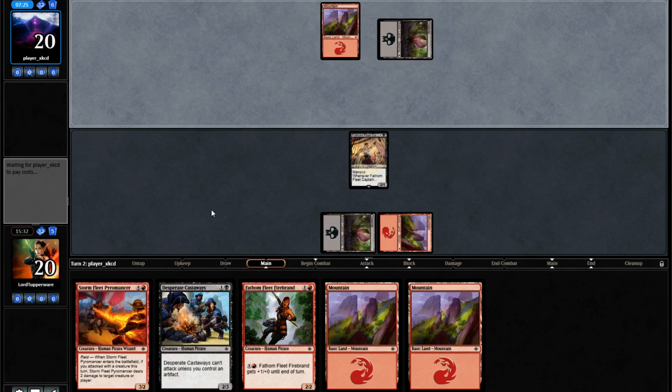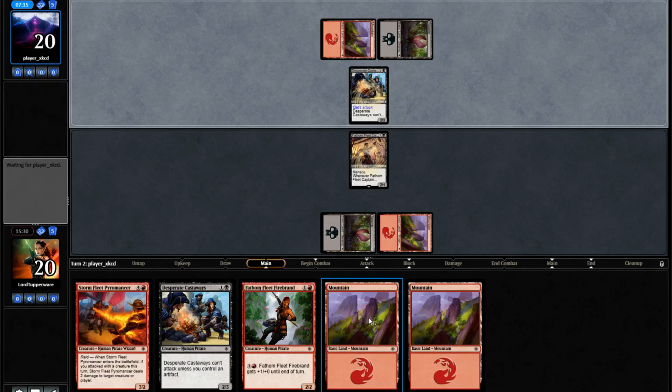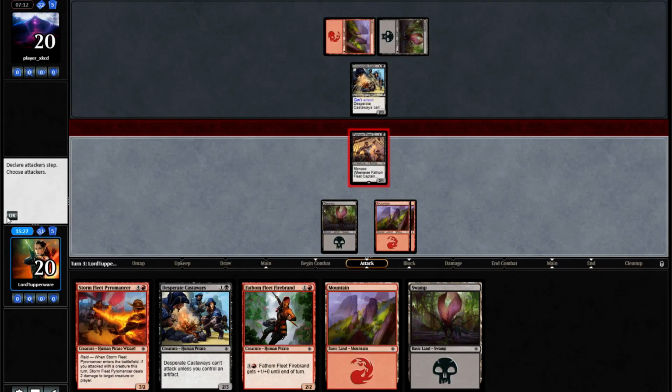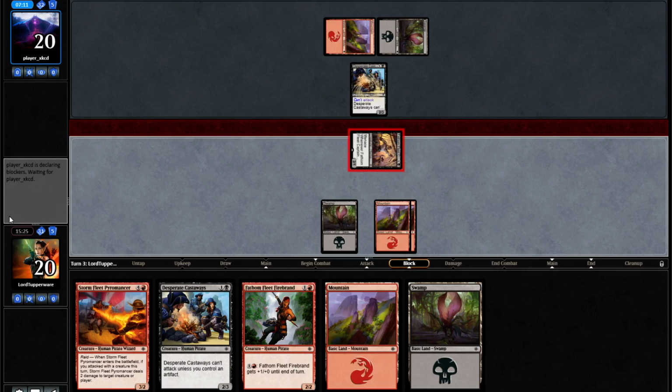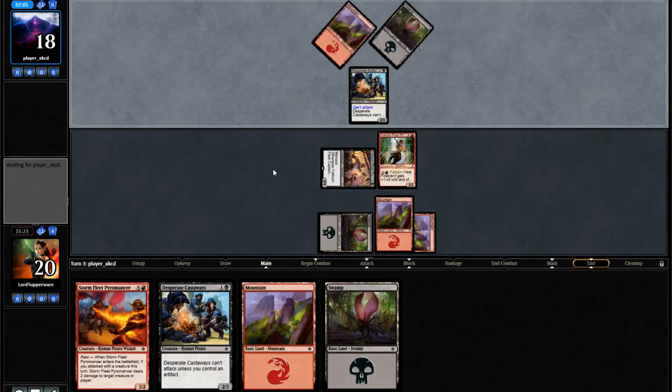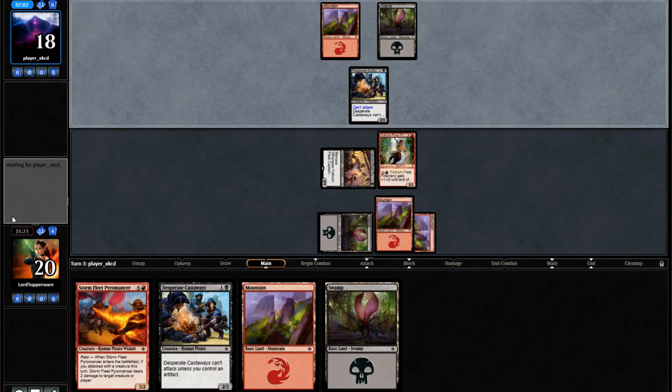Drop El Capitan. Opponent plays Desperate Castaways. And then, okay. Go ahead and attack with the Capitan. Play the Fire Biscuits. Pass it over. No Fire Cannon Blast, please. Feels like they would have fired that off pretty quickly, if that's what they had.